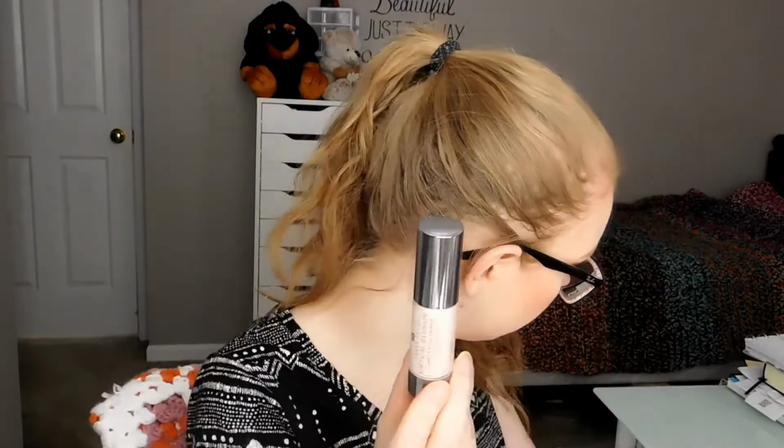I'm not sure if this is going to be like the Kat Von D foundation, like that kind of bottle where it squeezes it up from the top, or if it's just not going to do that. I don't know. Because I can kind of see the product separating there at the bottom where it's trying to go up, but I'm not sure if it's going to do that or not. So this will be interesting. I don't use much of this every day anyways.